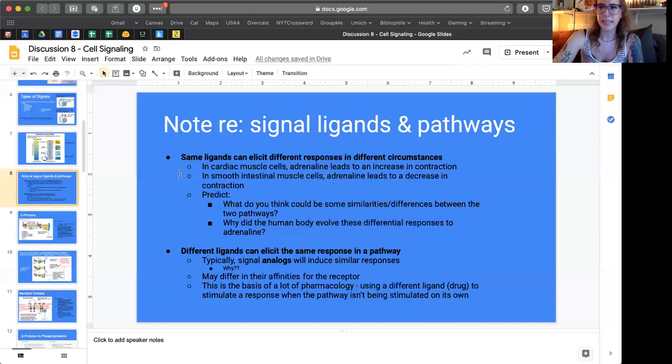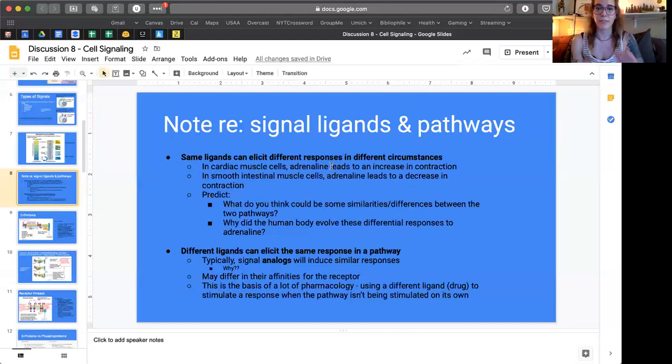Hopefully this makes sense on a broader scale, because we can think about why the human body evolved these two different responses to the same thing. If you think about the nervous system and our fight or flight response, we want to be able to divert resources to the things that are going to be most useful in that circumstance. So if we have a high adrenaline situation, we're going to divert a lot of our resources to our cardiac system. We want to be able to provide oxygen via our heart. That's going to be really important, but digestion is not going to be high on the agenda.